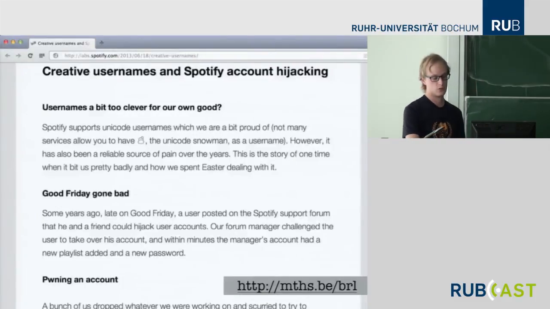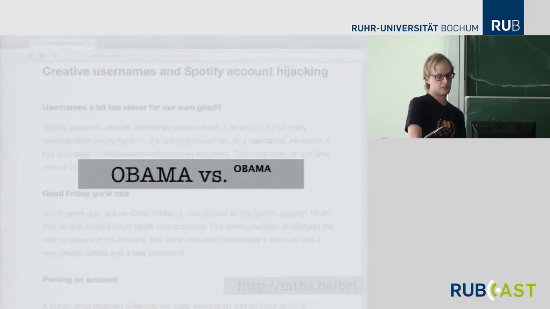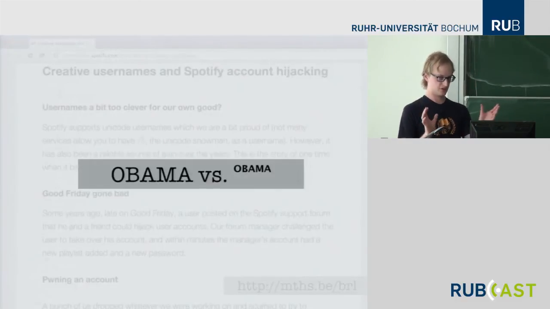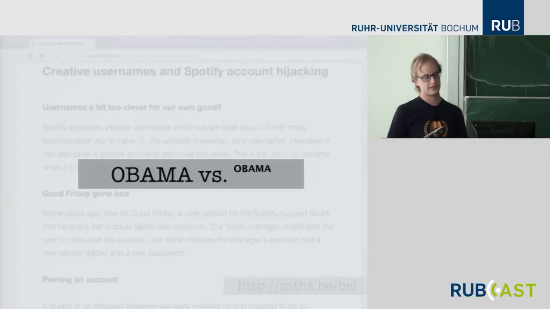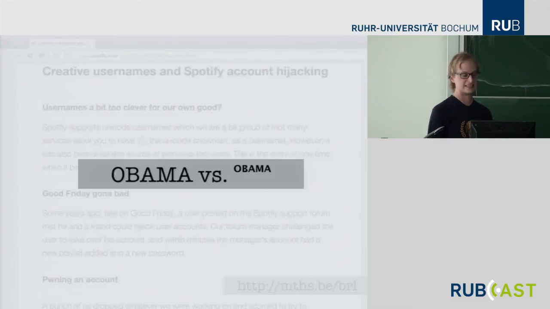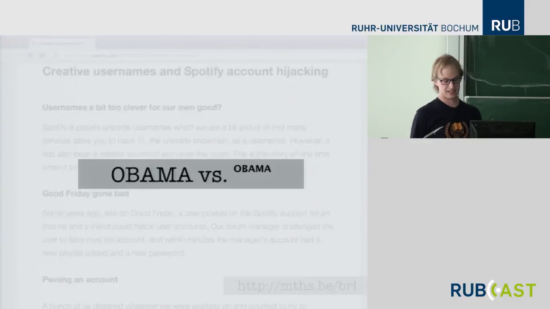Let's say you wanted to take over the account with username Obama. Just an example. So what you could do is you could register the same username using lookalike symbols. Like in this case, I'm using Unicode modifier letters. That's why it looks so weird, like it's superscript. And if you did that, well, Spotify had a script upon registration that checked if the username existed already. But in this case, the script would say, okay, they're two completely different usernames, so go ahead, register it, which makes sense. There's two completely different strings, right? However, after logging into your new account with the password you chose, they accidentally performed Unicode normalization on login. So the result was that you would actually be logged in on the original account instead, the real Obama account. So it's, again, a really simple bug, but it can lead to some really bad security issues.